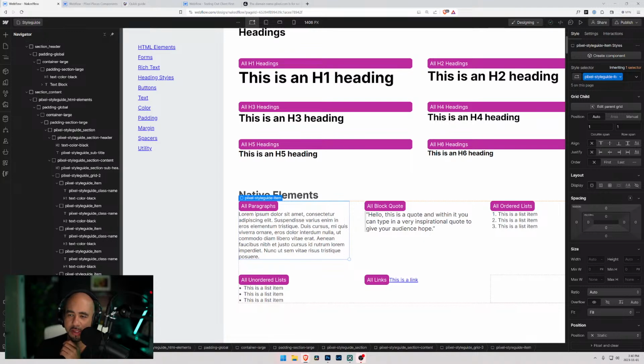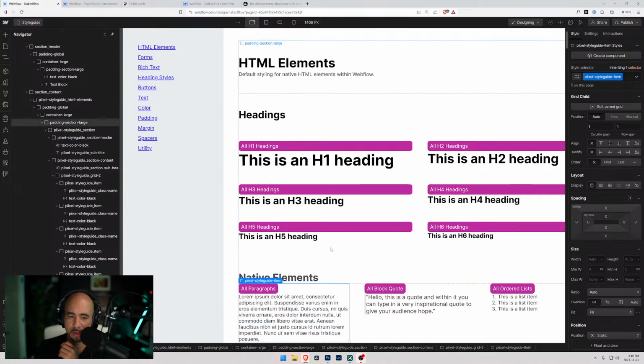Pixel style guide. Oh, this is spelled wrong. No wonder. No wonder these ones aren't.